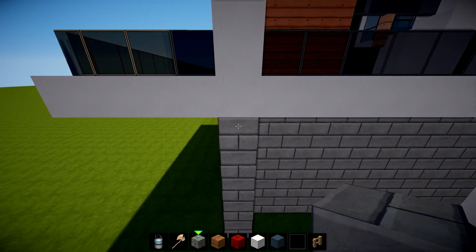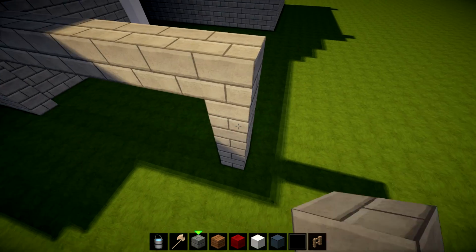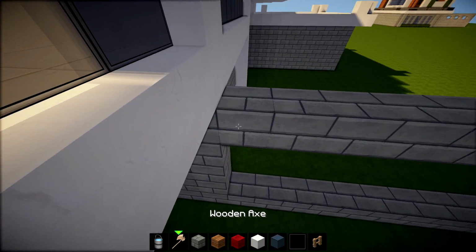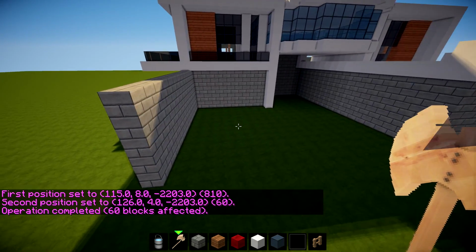This is going to go on that joint there. And this is going to come 1, 2, 3, 4, 5, 6, 7, 8, 9, 10, 11, 12. And we can actually fill that gap in all the way across here. So you can get your stone brick, pause the video, get that all filled in. We can take some blocks out of it a little bit later, but for now that's all right.